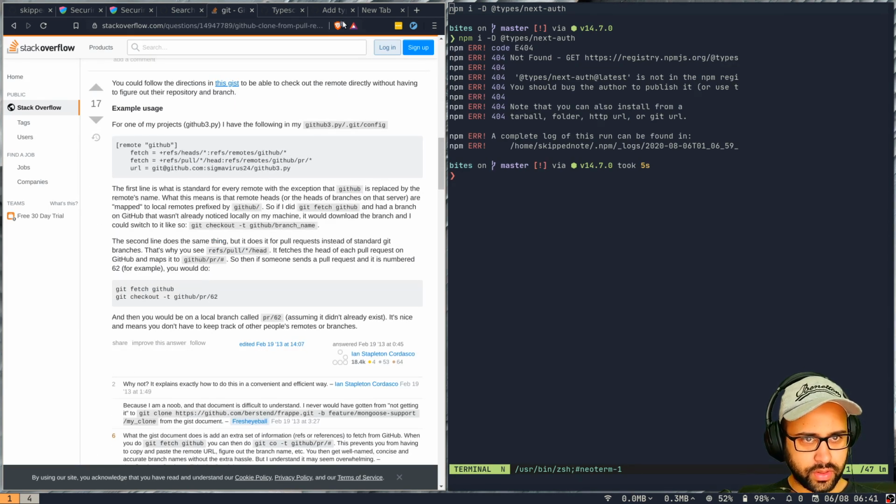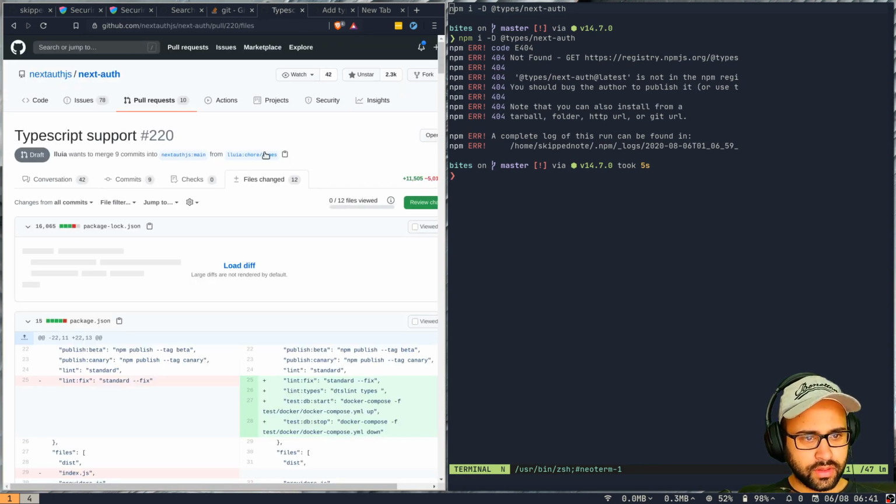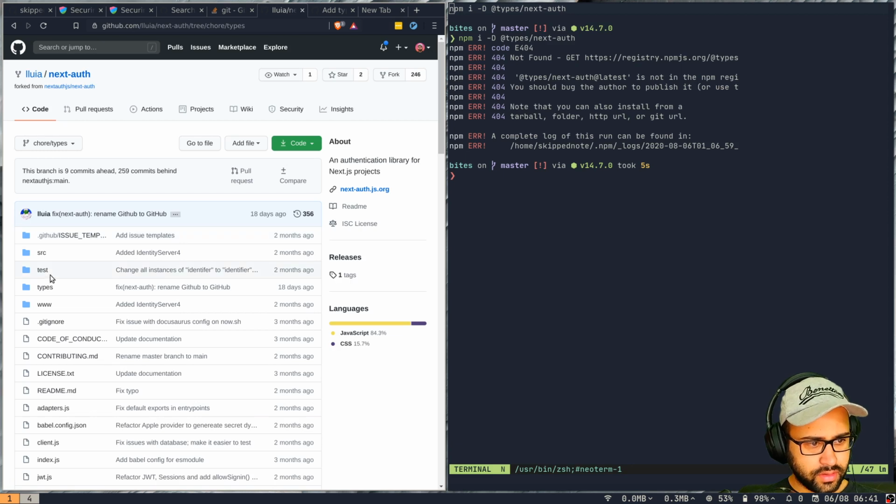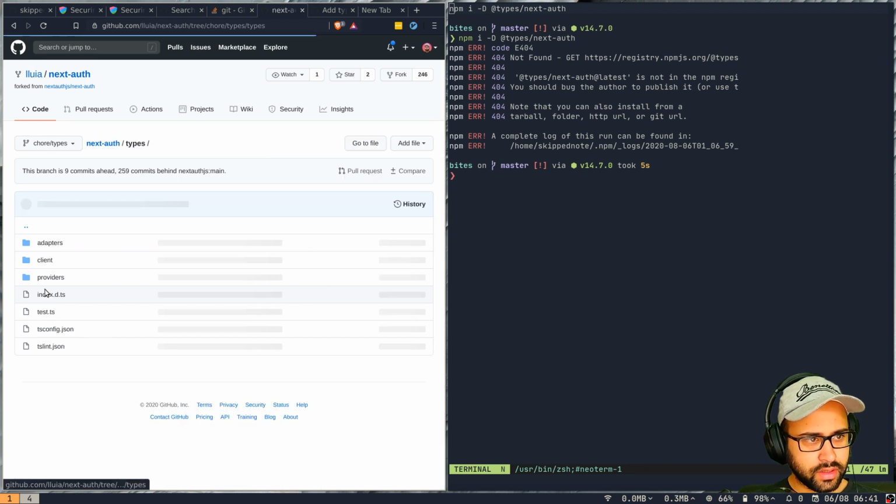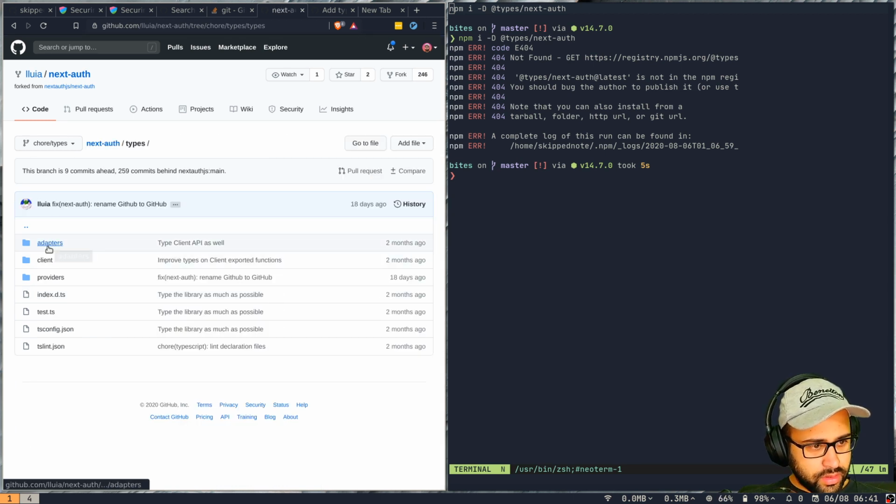But I just want to clone it, right? So let's see if we can just use this bit. What does it have? It just has types here. All the types are here.